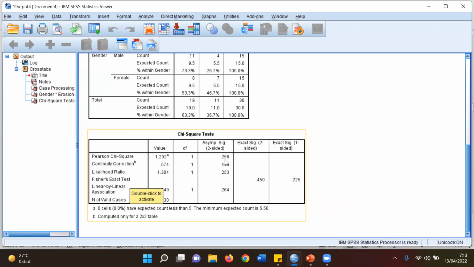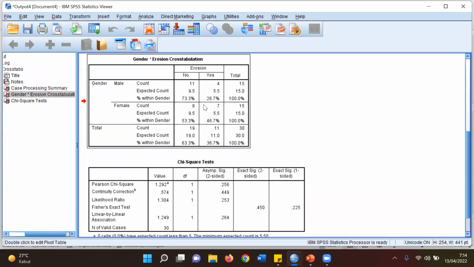So this is the result of the comparison of dental erosion between gender. Because the p-value is compared with the alpha we put, 0.05 here. So it turns out that it is more than 0.05, meaning that there are no difference of dental erosion status between female and male. We can see at the box above it that there are 10 males that don't have erosion and 4 males that have erosion.